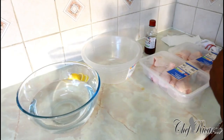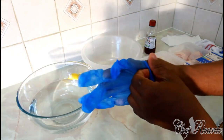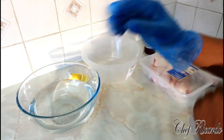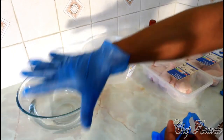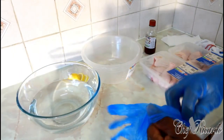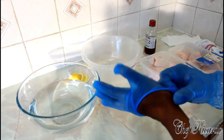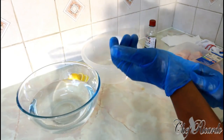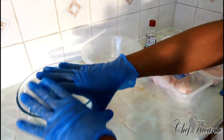First of all, make sure you've got gloves. This is very important because chicken is one of the most dangerous meats you could ever think of. Very, very dangerous thing to deal with. Make sure your surface is clear. Don't have anything on the counter. If you're going to wash it in your sink, make sure your plates are packed away. Everything is clear when you're going to clean your meat. First thing is gloves and your surface clear.